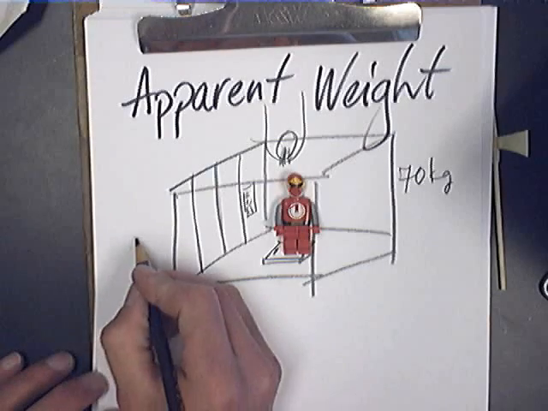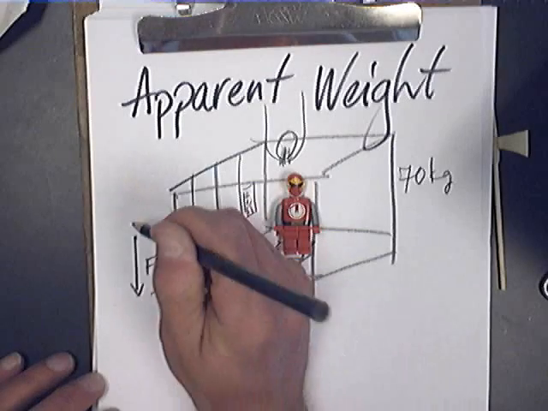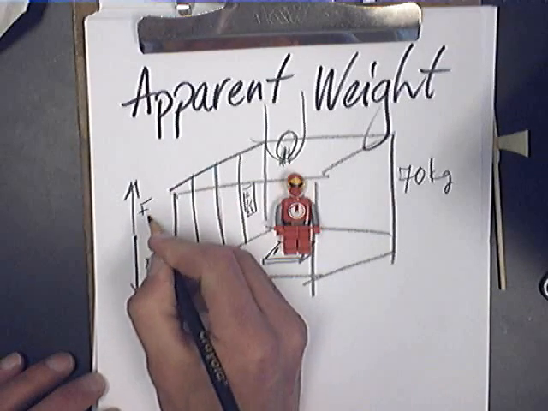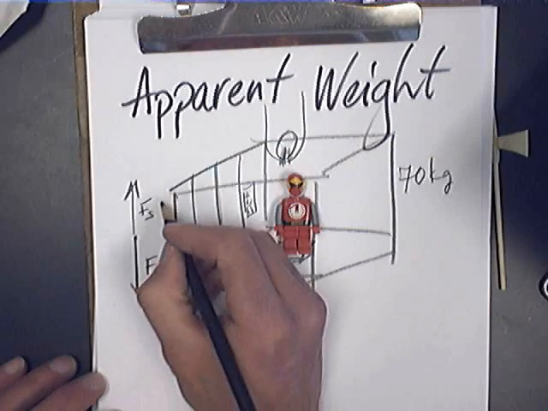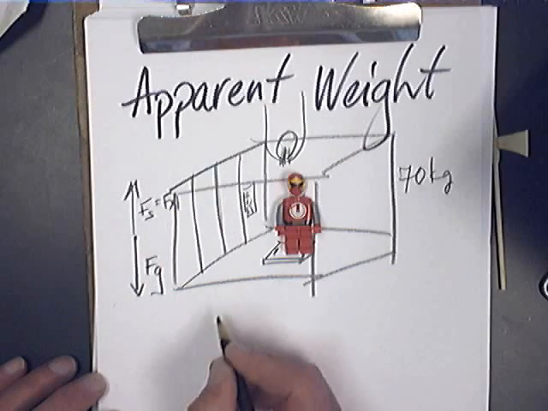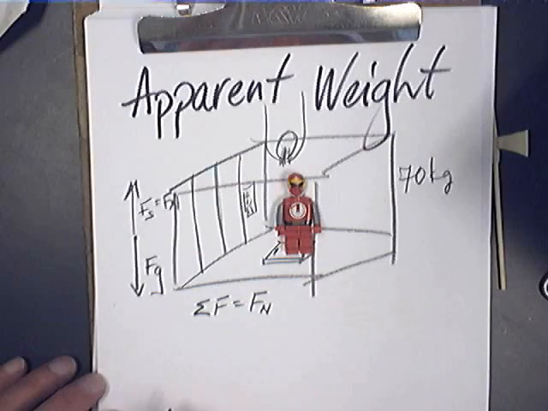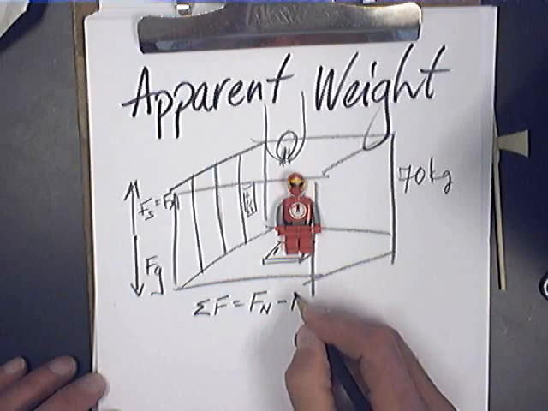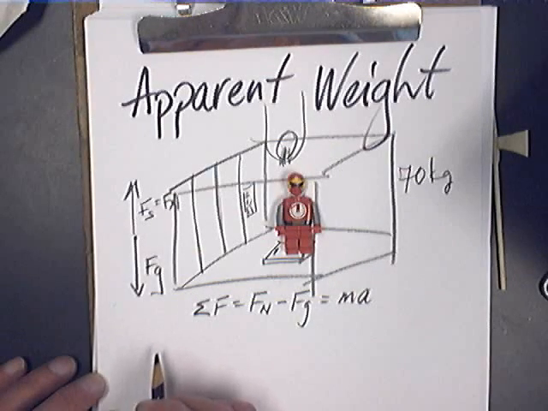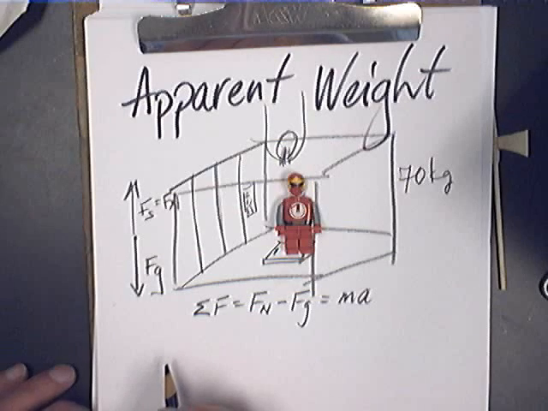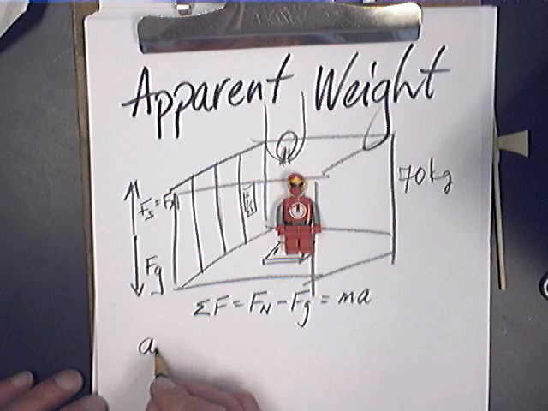As I look down at my scale reading, let's take a little free body diagram of me. Gravity is pulling me down. Something is pushing me up. That is the scale. The scale is pushing me up, but it's pushing me normal to its surface. It's perpendicular to the surface, so this is going to be the normal force. As I stand here, the sum of the forces on me are the normal force, which points up, and the force of gravity, which pulls down. And this has to be mass times acceleration. But in the situation where I just walked in and stepped on the scale, I'm not accelerating up or down. So my acceleration is 0.